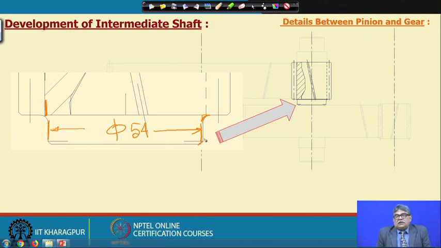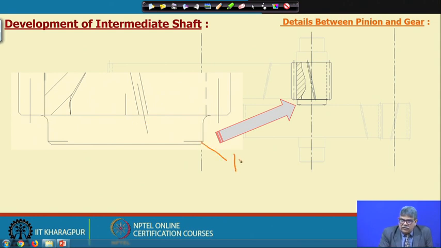This chamfer is standardized in the company. Usually it is 1 into 45 degree to maybe 2 into 45 degree.